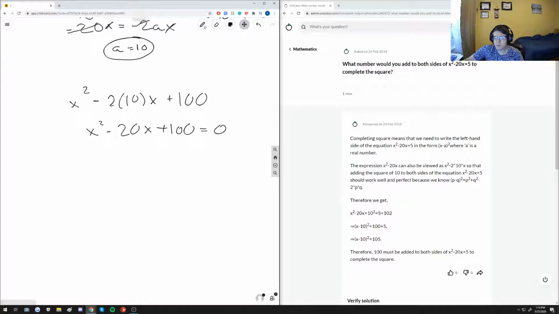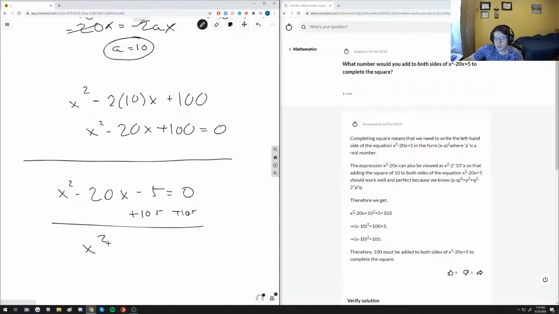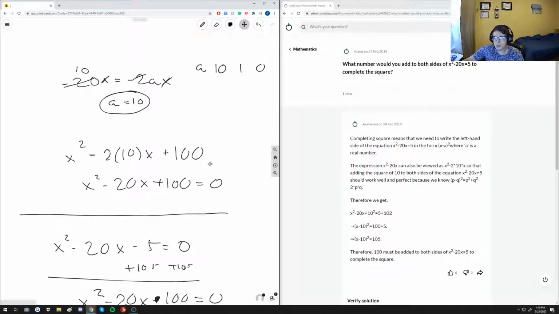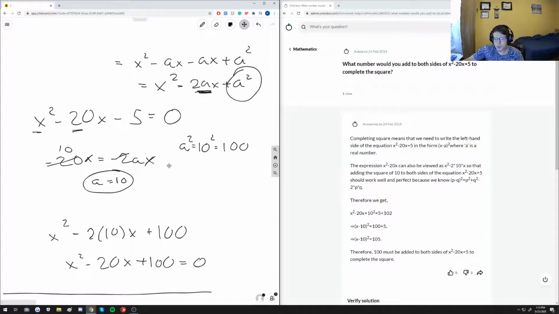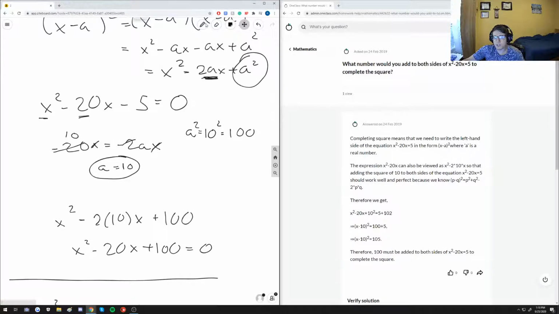So I know I'm jumping between equations here, but this is our original. If we add 105 to both sides, we get our desired equation. Oh, I'm sorry, did I say 2? Okay, yeah, that should be minus 100. My bad, I apologize for the confusion here. So we want to have minus 100 here, right? Because we have... Oh, wait, no. We're fine. What am I talking about, right?